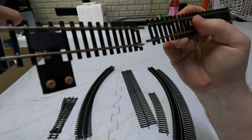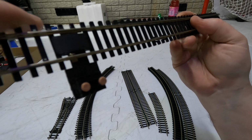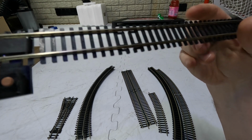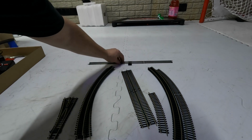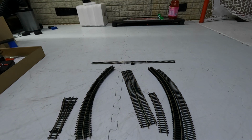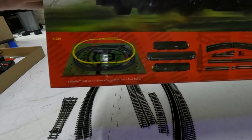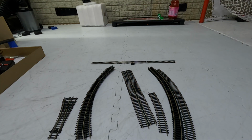I'm going to make sure it lines up. And it's flat. It's not coming apart. It's all good. So next, what we're going to do is set that down like so, and that's the first part built. And so if we look here at our little layout part, we've done this bit here, and now we're going to do the other bit on the other side.